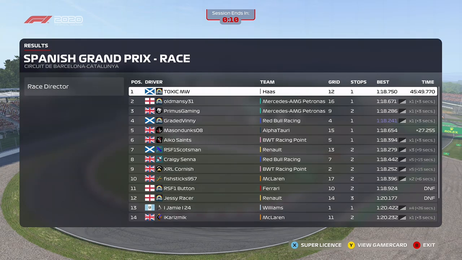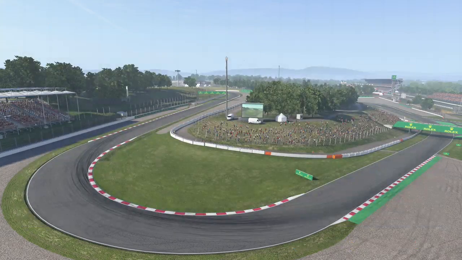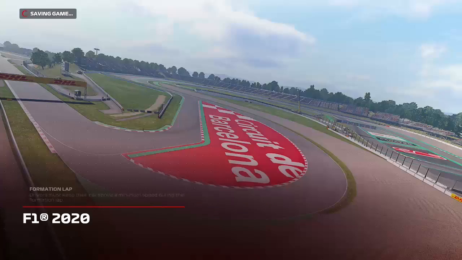12th is Jesse Racer, 13th is Jamie, 14th is Charismatic. Chris, 12 LFC, in 15th after the crash with Barry, who was in 16th and 17th. First retirement was TYG Rogue. Both Alphas not scoring any points today.